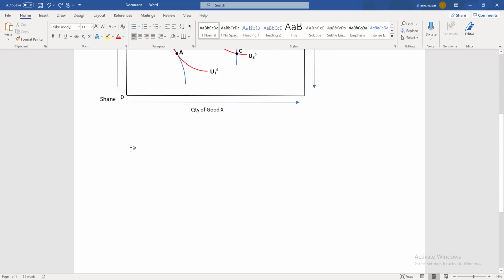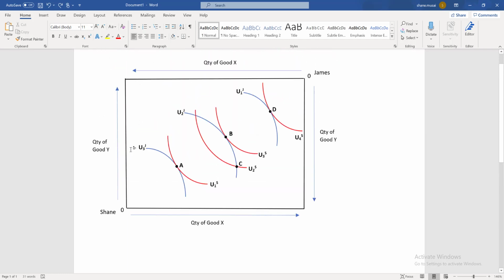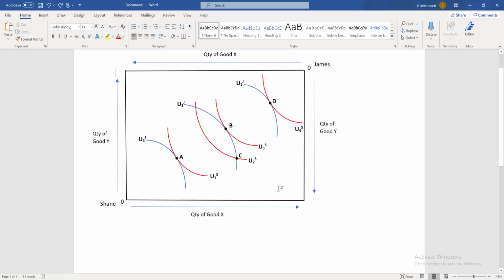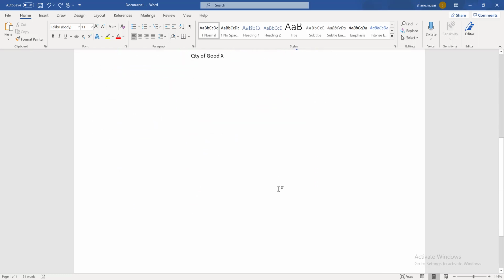Now the next graph that we're going to draw. Since I drew this graph, I don't need to show you how to draw a simple isoquant graph or any indifference curves graph. You know how to draw all of that from this one attribute box. So the next graph I will do is a simple supply and demand graph.